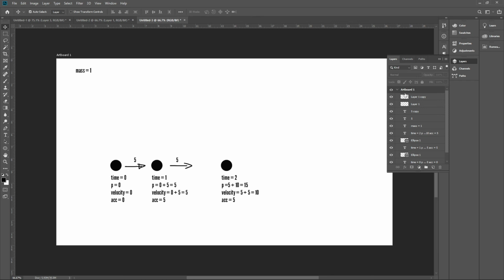Alright, we go next. Let's say now I want to stop my car. I press the brake and apply an opposite force to my car, and this opposite force is going to be, let's say, 3. Okay, minus 3, yeah, minus because it's opposite. I want to stop my car now. What is going to happen now?